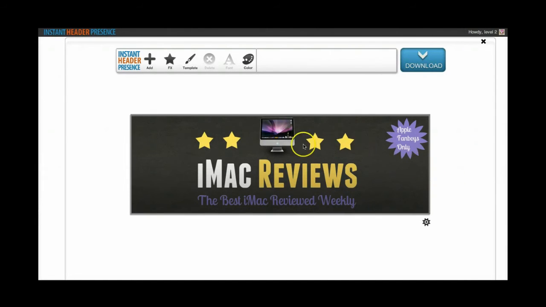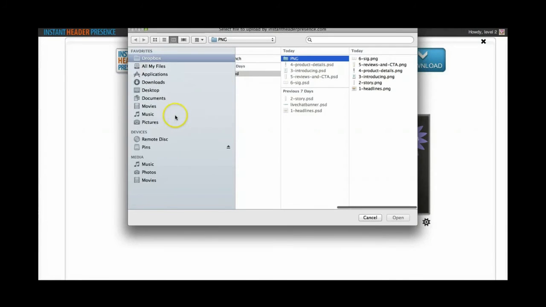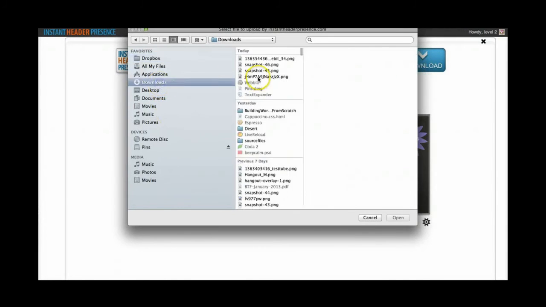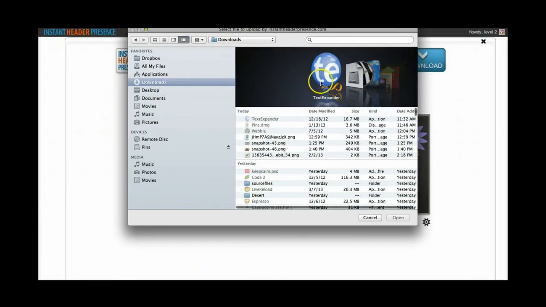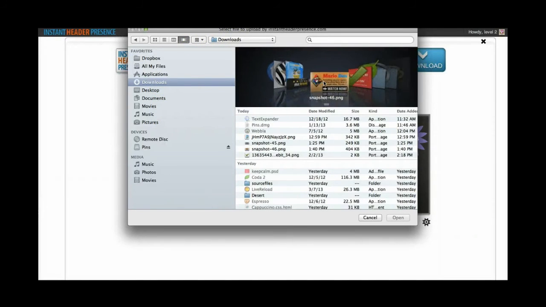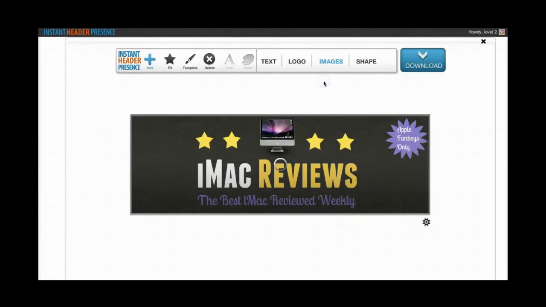Okay, now it looks pretty good so far, but I want to add a last custom touch. And by the way, you can upload your own images, of course. So if you have images, so let me see if I have anything here. Yeah, let's say this green tick. Well, you can add it. Okay. You can add your own images, and now let's say I want to kind of spice it up.